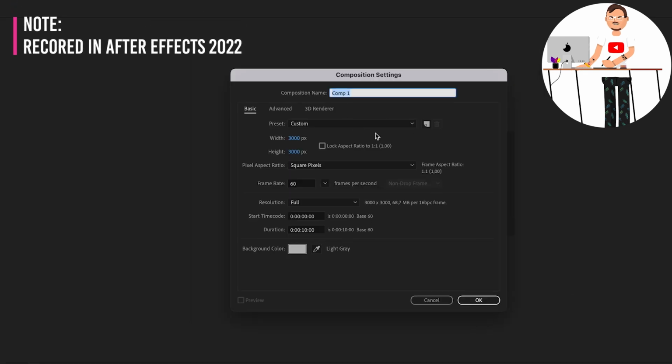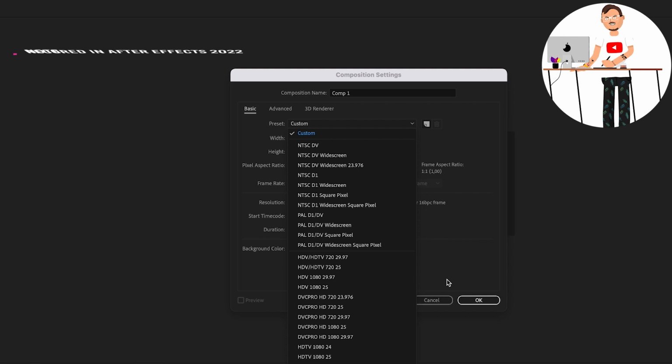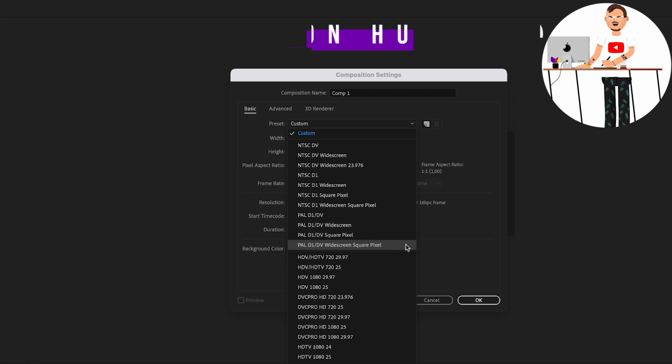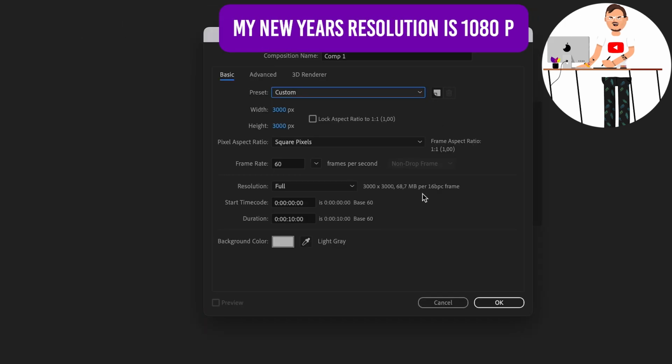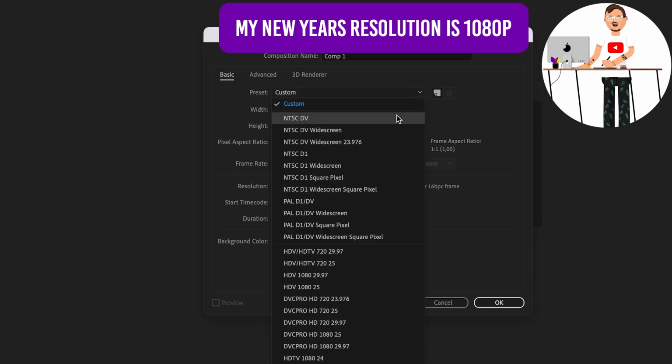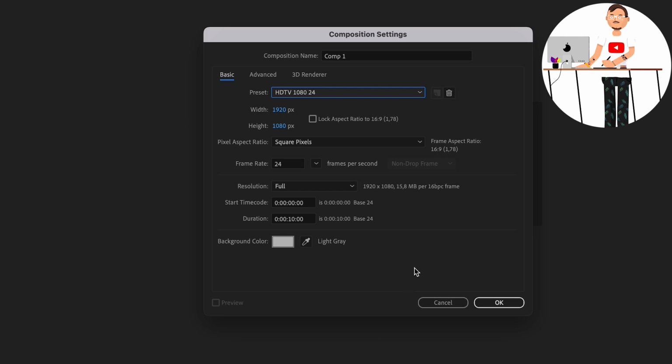So to help you out, there are a number of presets down here. A couple of them up here even cover standard definition before HD was a thing. So that will show you a bit of how old After Effects actually is. I will just go ahead and select, let's go for HDTV 1080 24.